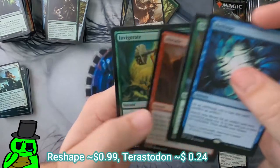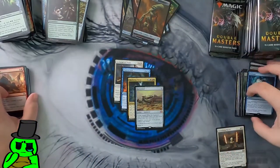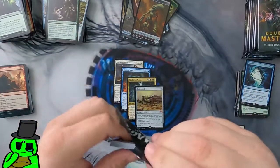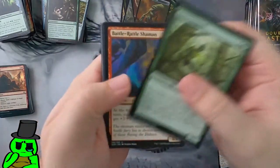Sadness, and then an Abrade and Invigorate. So at least it's an uncommon, but all right, so that pack was, to put it bluntly, bad. Next pack, let's see. Also, don't care if Abrade or Attracts or any of that stuff. Don't play it. I'd want Attracts more than the Abrade, if that's anything.